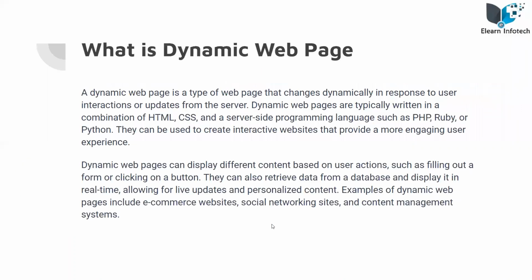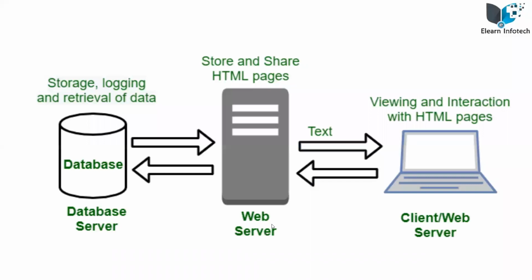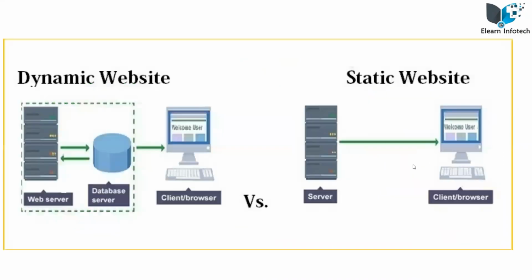So coming to the dynamic page, this changes from user to user, because the client, the regular user, if you ask for anything, you will see the information in the HTML only. Once you search for any information from the server, you will get it from the database. No need to worry if you didn't understand this. I will explain in a very easy way.